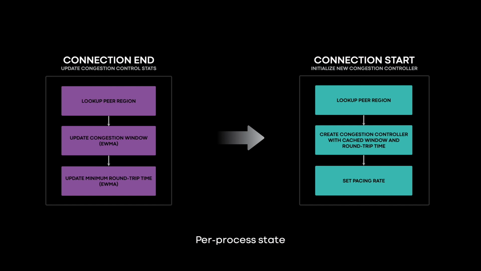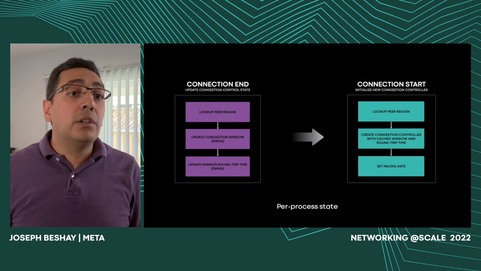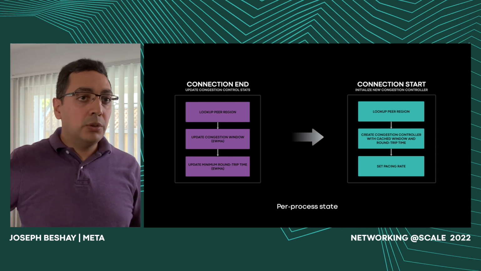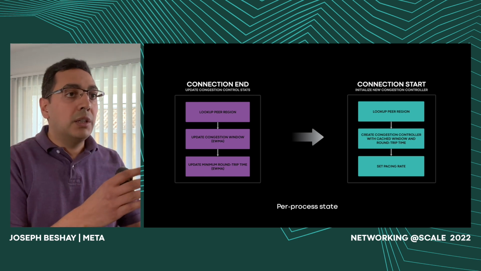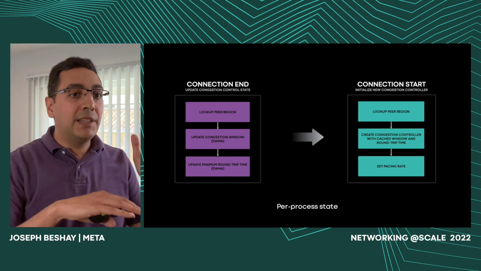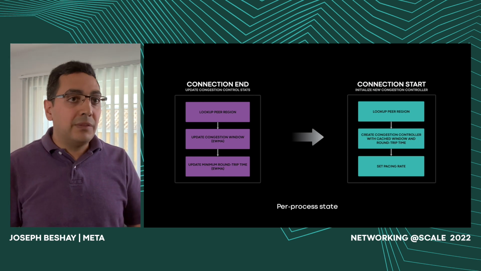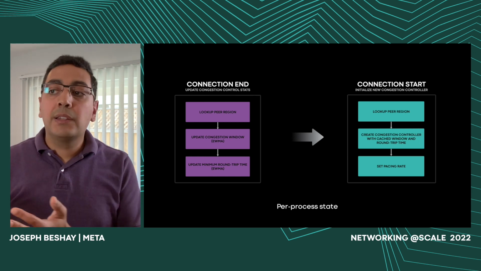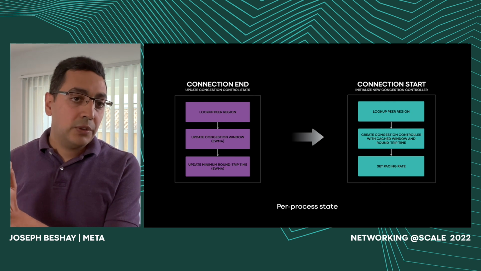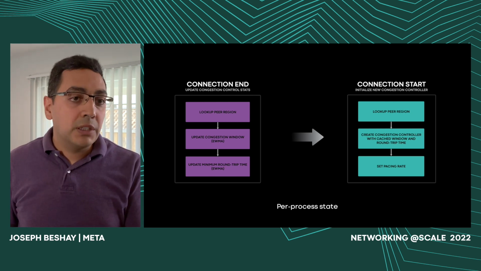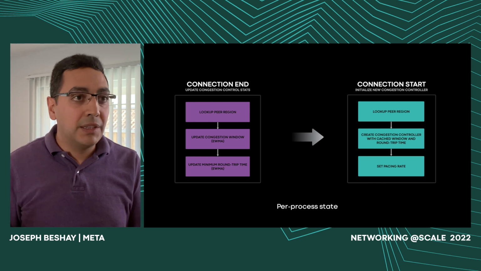and then to make sure that we don't dump all of this data at once into the network, we set the pacing rate so that it is slowly written to the network at the pace we expect the link to support. What practically happens is large transfers grow the congestion window. So at the connection end, these are the ones that put higher values. And when small connections are starting, they just use the available congestion window that has been built up by one of the large transfers, and they rarely experience congestion or get a chance to update the congestion window again.